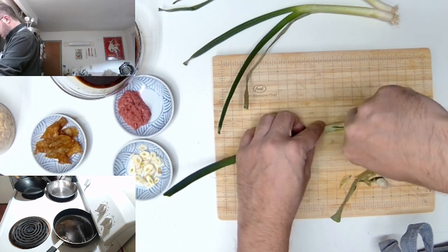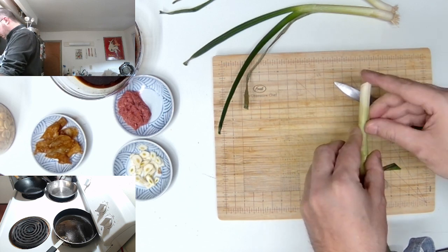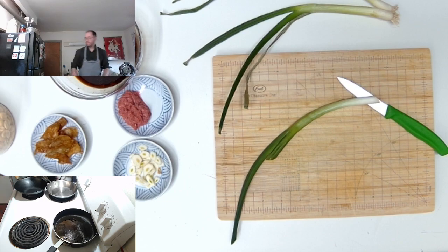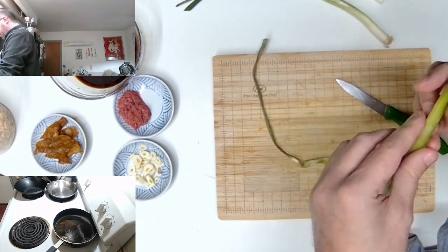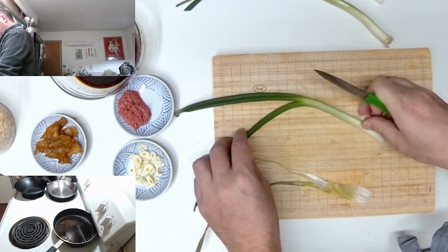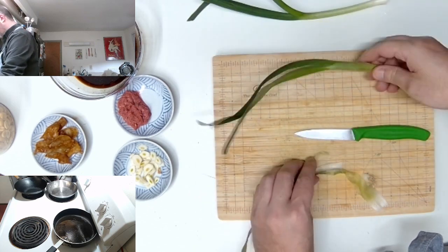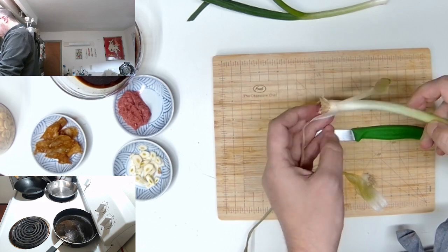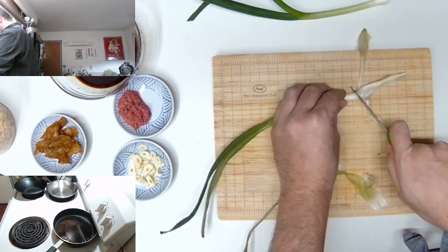You know what? We're going to cheat and split it all the way down so that I can grab the edge of that papery layer and just peel it away. Okay, one. This one's going to be a lot easier because I can grab the dried up bit and pull it away. And this one should also be pretty easy for the same reason. Not quite as much of a handle, but we'll just cut that little tip off.